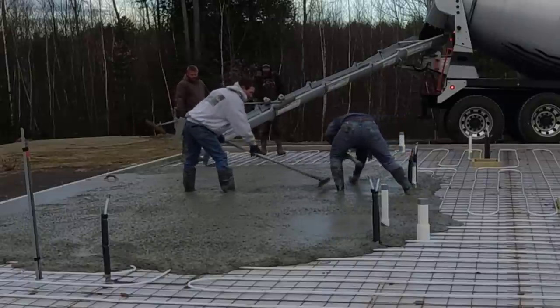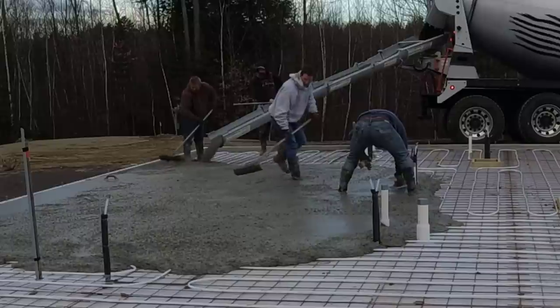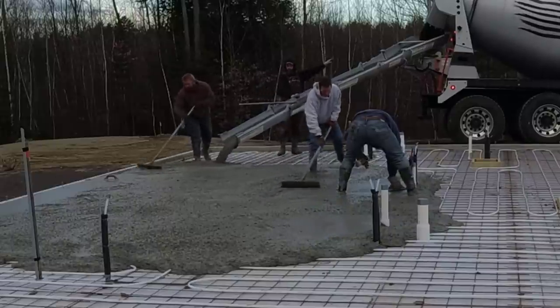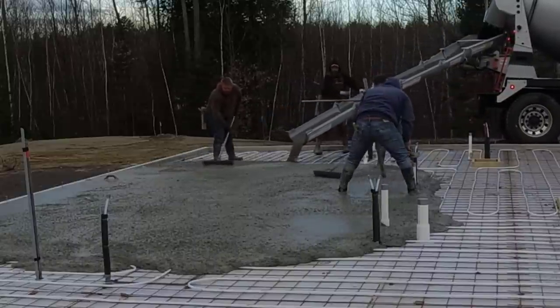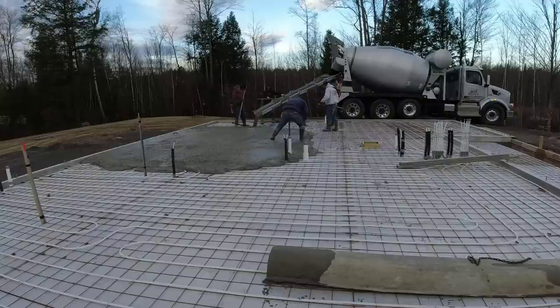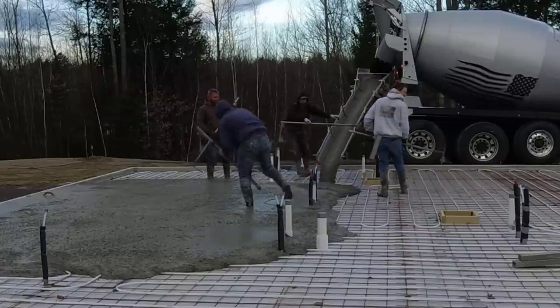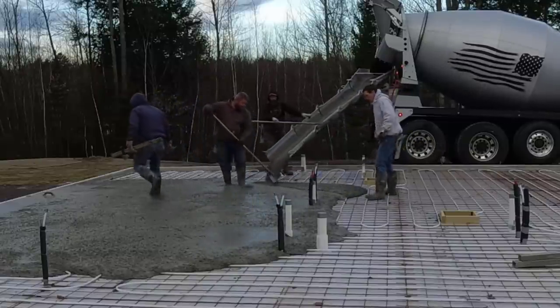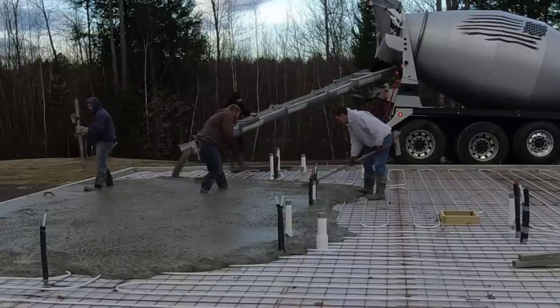With this type of mixture - the warm water - pouring on top of styrofoam is a big deal when temperatures get cold. If you pour right on top of cold dirt, it sucks the heat right out of the concrete and it just doesn't set up very well - it just sits there all day long. But when you pour on styrofoam, it helps insulate the concrete, keeps the warmth in, and it'll dry up much, much faster.